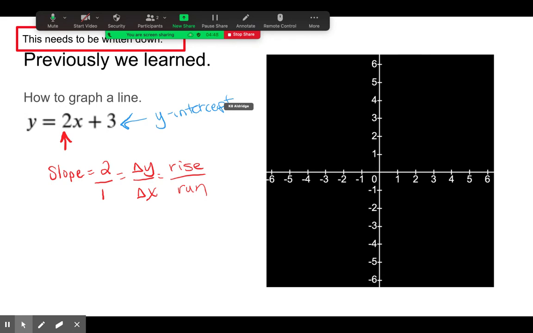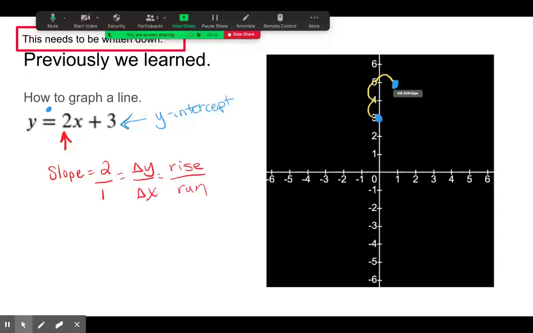So when we graph these, because it's an equal sign, just graph with a closed circle. This is totally review. And here we go. The y-intercept is at 3. I go up 2: change in y 2, change in x 1, and put another point. Then you can continue with this pattern to graph multiple points. Then you make a line.